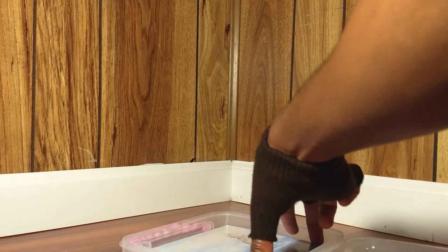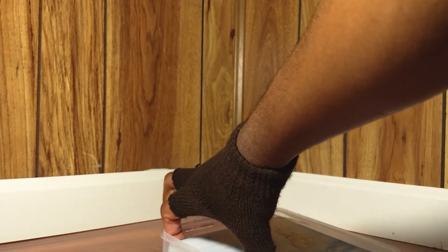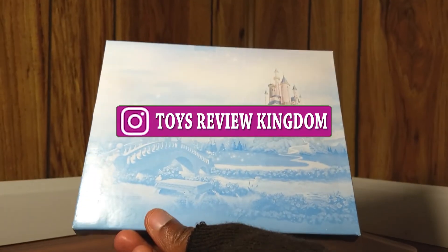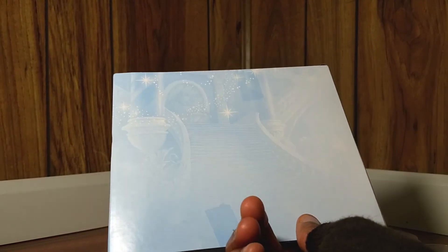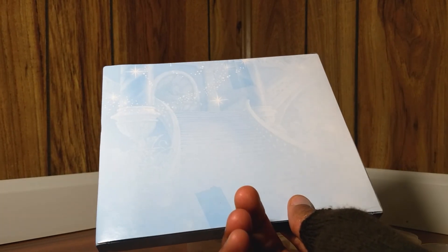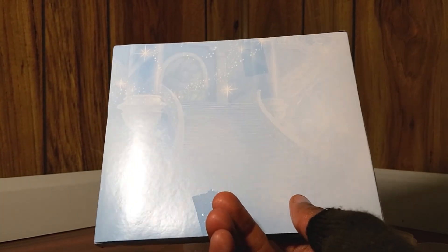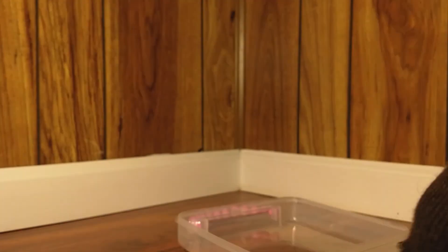It comes with a stand — I don't know if you've seen our previous review of something similar, but this one also comes with a stand. It's a plastic box. You can see the staircase right here and the kingdom right there. Pretty nice. And this is our case when it's empty.